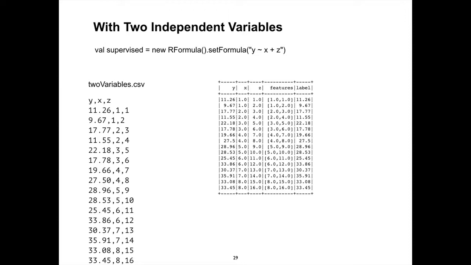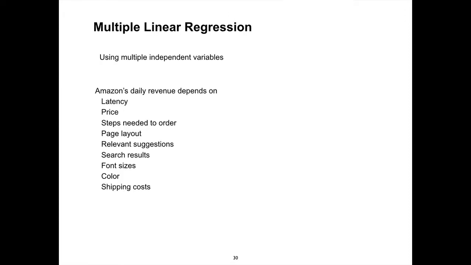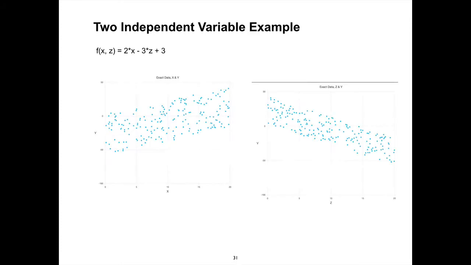So we know how we can do linear regression. We've got several ways. We can use LIBSVM format for the data, or if we've got regular columnar data, we've got two ways to transform it into what the model needs. And so, yeah, multiple linear regression basically means you've got more than one independent variable, and that happens all the time, right?